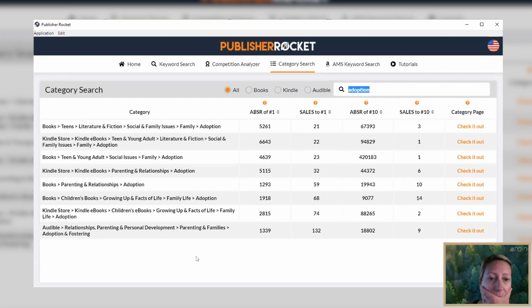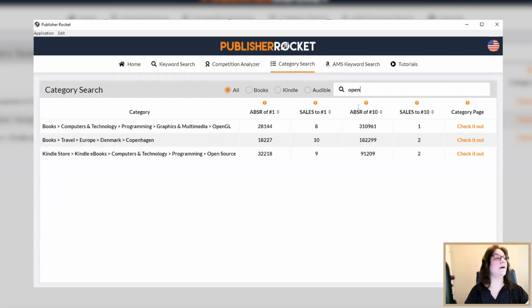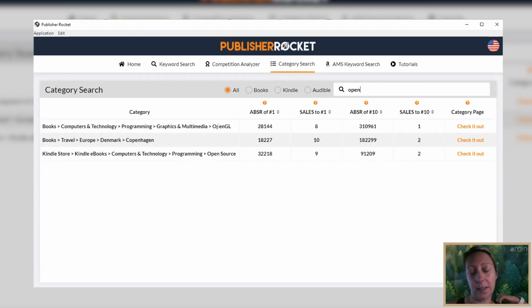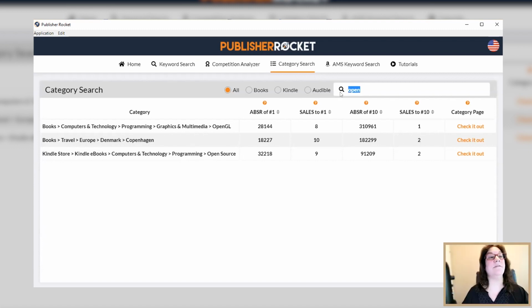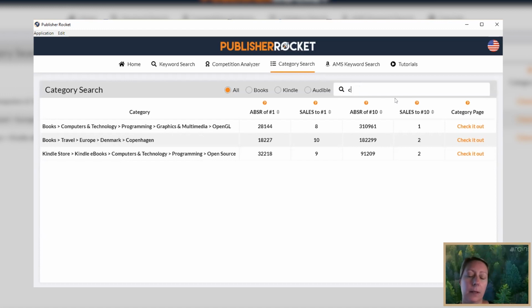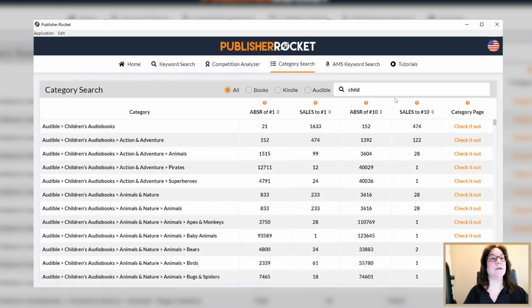Okay. So great. Can you, instead of just adoption, put open adoption and see what happens? Yeah, I don't think it's going to. These are actual categories they have. I see. They haven't created anything, because if we had the word adoption and there was an open adoption one, it would show under that. It would already show.